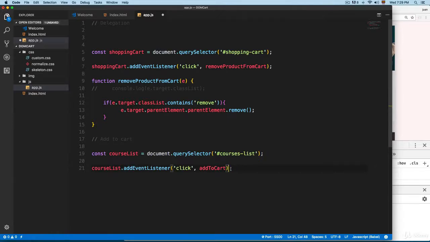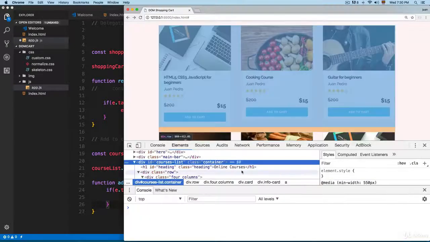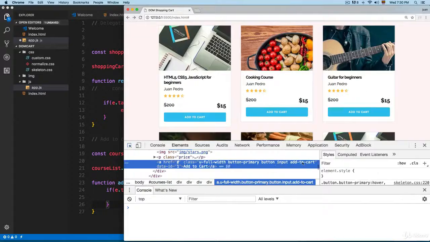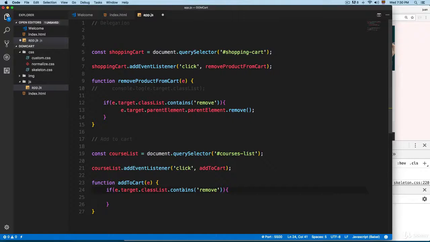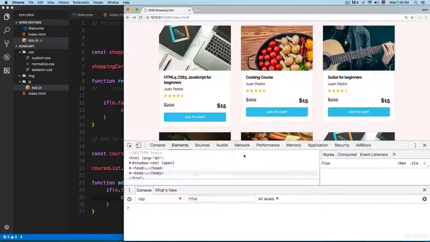We're gonna create a function. Function addToCart like this is going to be better. Then we need to pass this e, since we need to access this e.target. So we can, for example, copy this. And in this case, we're looking for the class called add-to-cart. You can see it's right here. So add-to-cart, and right here, I'm gonna add console.log course added. Something like this, something really simple.